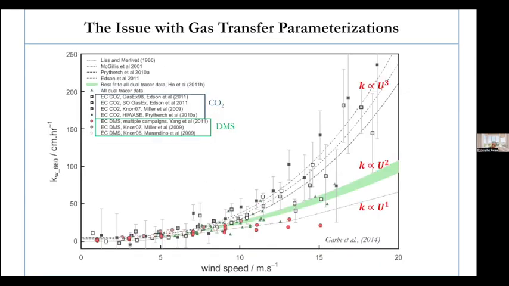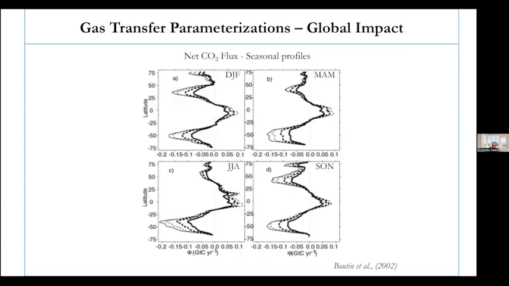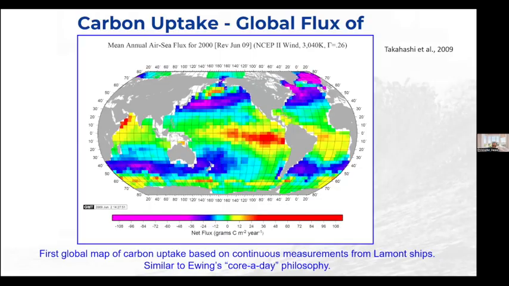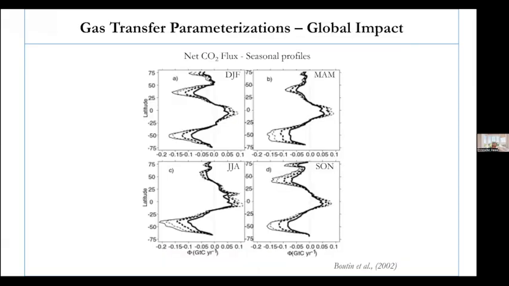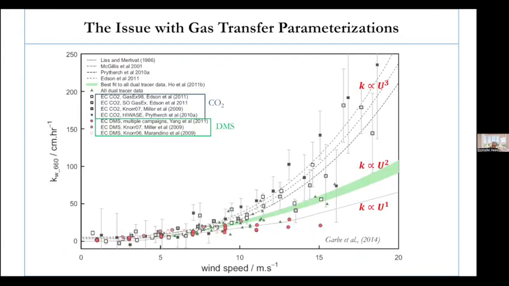So if you choose one of these different rates of transfer, this is what seasonal CO2 fluxes look like as a function of latitude. Remember, we were looking at this map. It's if we averaged at every latitude what the flux is. So that's what we're showing here. On the left would be uptake by the ocean, and on the right is outgassing. The outgassing is that red area that I showed at the equator. And each of these curves is for a different relationship, whether it's linear, quadratic, or cubic.